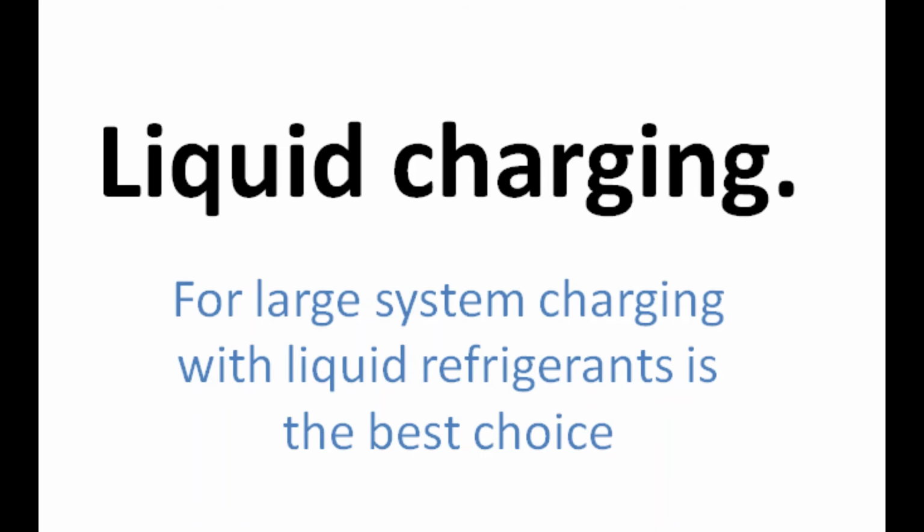After looking at vapor charging, we are now going to see liquid charging. Liquid charging is mainly found on large systems. For large systems, charging with liquid refrigerant is the best choice, because when you use vapor charging for a large system, it will take you a long time to fulfill the work. So it is better to use liquid charging.